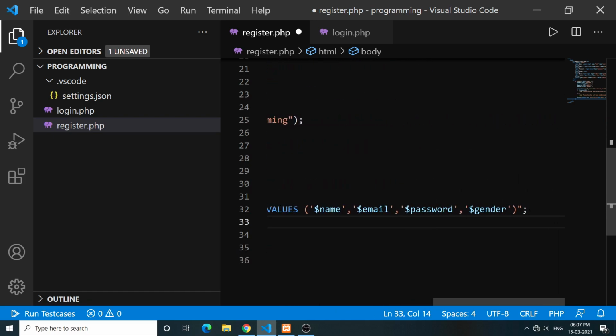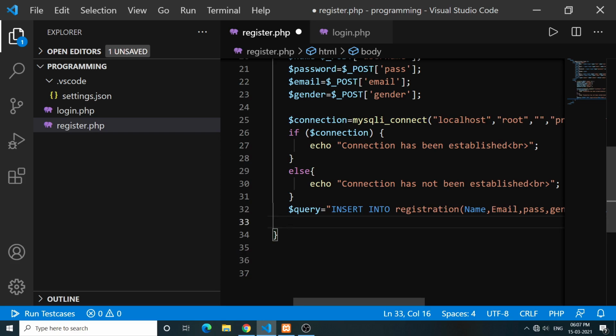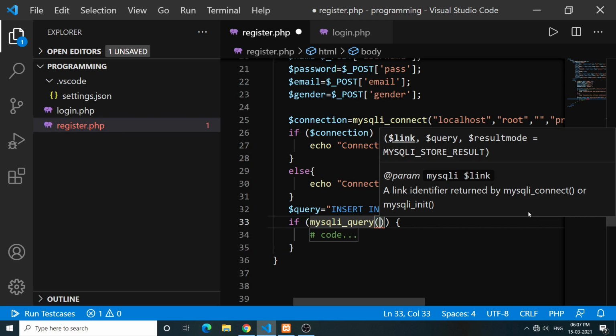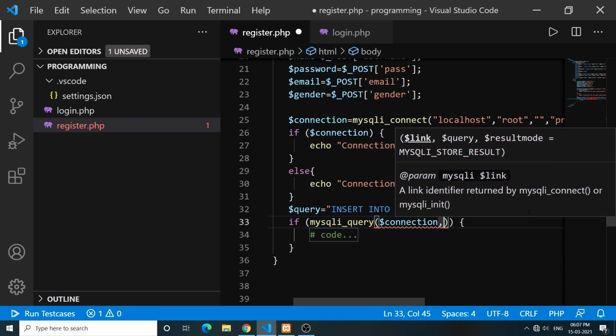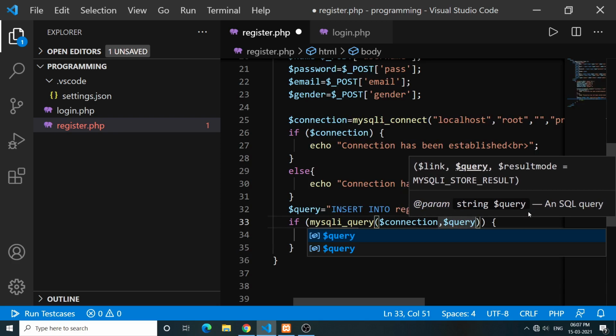Now the next step is to execute this query. So we all know, I will say if mysqli_query, we use this function, and I'll pass two parameters. First is the connection, second is our query.